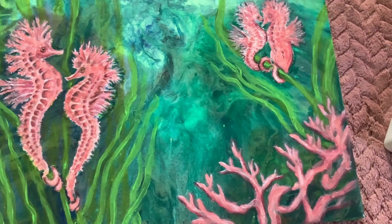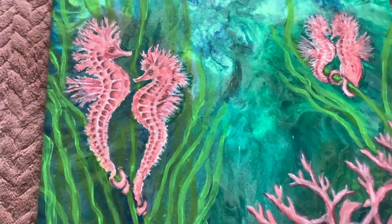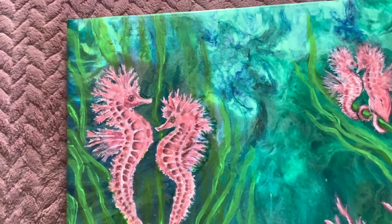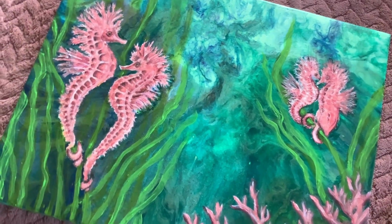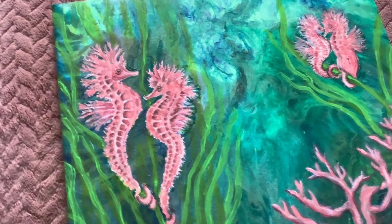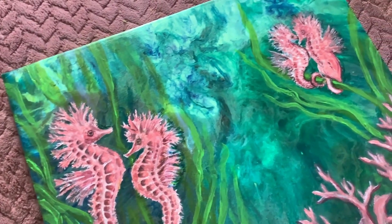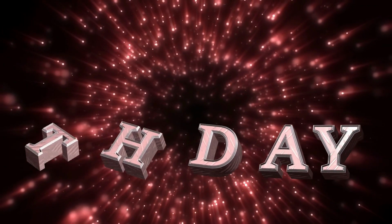And I finally have just taken it back out, and I've started to work on it again recently, and am finishing it up as her birthday gift, and in celebration of her wonderful birthday, for my love for her, how wonderful she is, and everything that she does for everyone, and her love of seahorses. So happy birthday, my dear friend Donna. I love you so much, and I am so grateful that you are a dear, dear friend of mine.